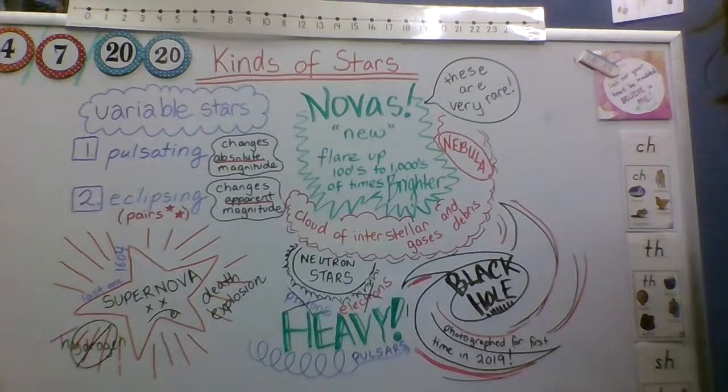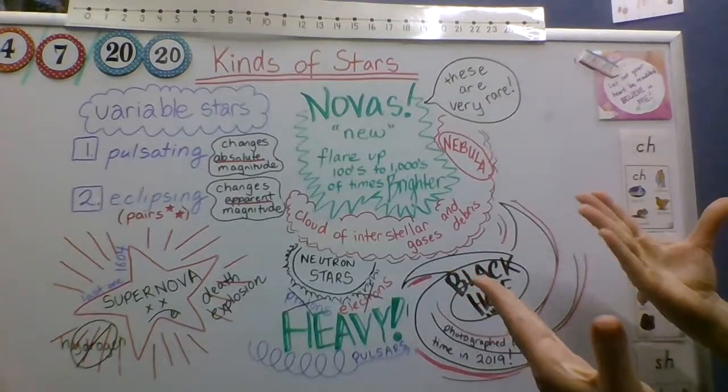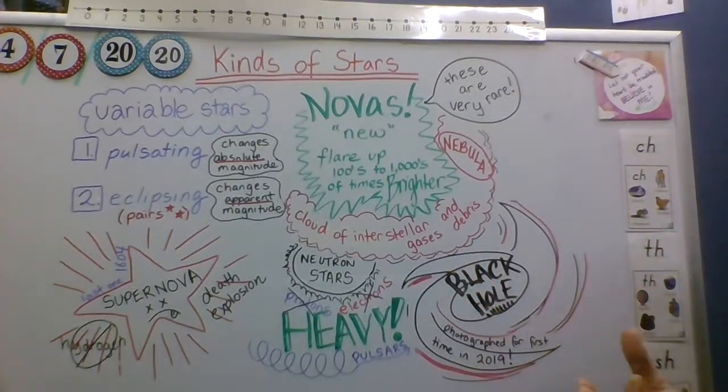And that's how we know that they exist, because we can see the gravitational pull that it has on matter. We can see other things being sucked into it. We can even see light being sucked into it. We just couldn't see the black hole until last year. And so in 2019, a black hole was photographed for the first time. And that black hole was called M87.